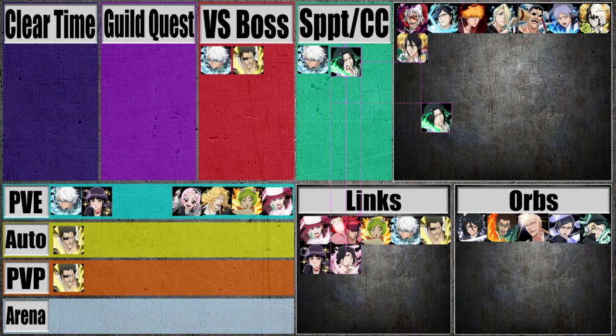I'm going to put him under support because he does have a heal move strong attack too, which even though he doesn't have Medic, he's actually a group healer, so that works out well. He's also really good for bosses because, like I said, you're going up against captains, and he can heal himself, which is really nice. He also has Frenzy now, like I said.